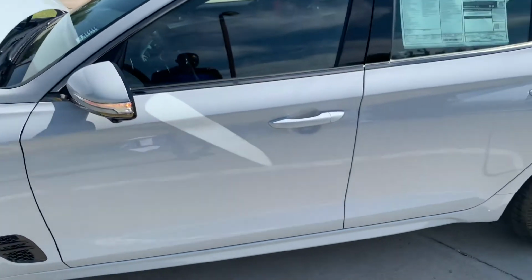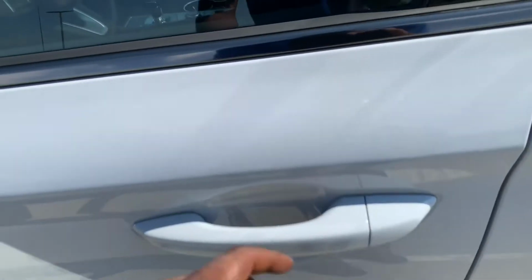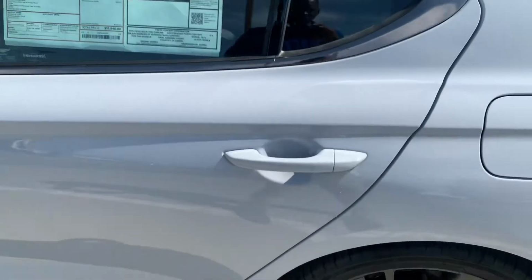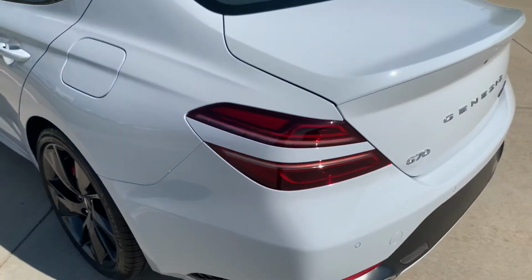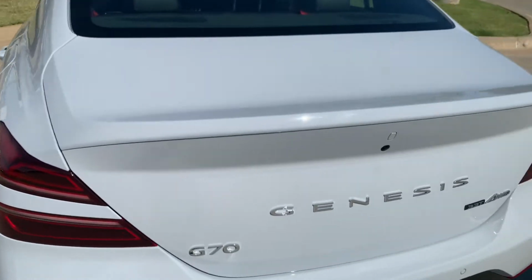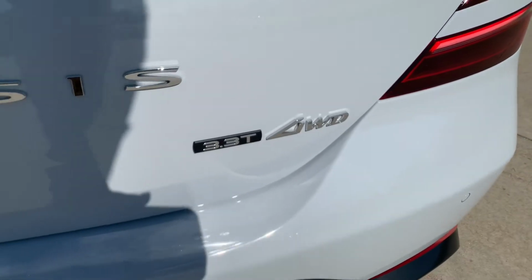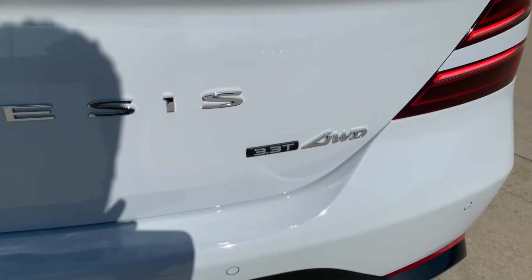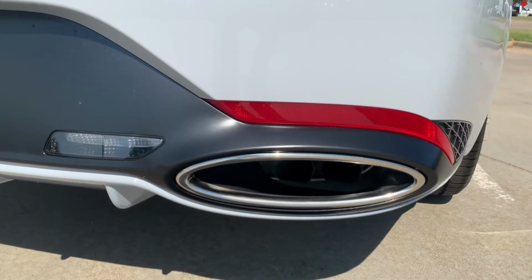That part's really cool. You can see you've got your big sunroof here, giant, awesome. You have your keyless entry right there. And then we'll just take a look at this beautiful vehicle. It also transitions and has the quad tail lights back here, which is really cool. You've got the Genesis logo on the back. This one is all-wheel drive, so you get the all-wheel drive logo on there along with the 3.3 turbo. You have these cool exhausts here, which look really cool.